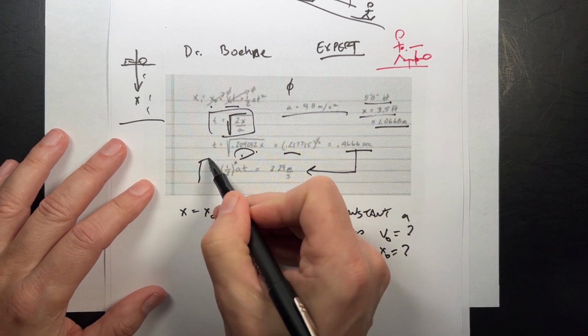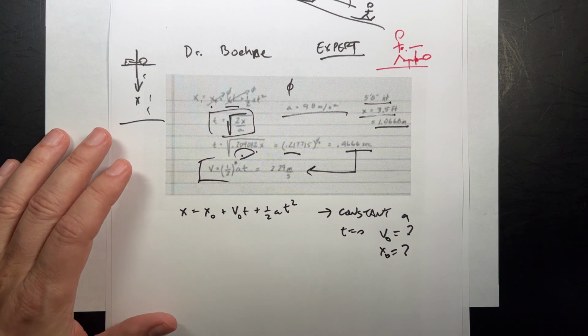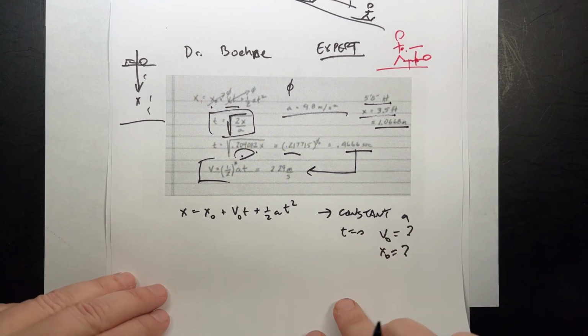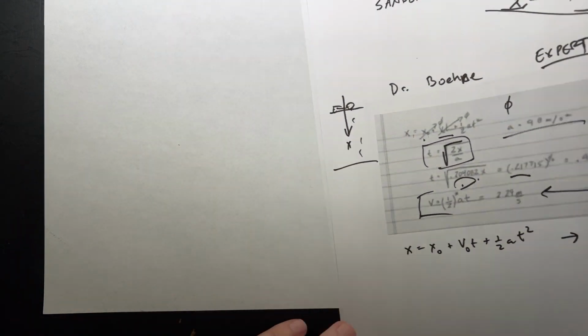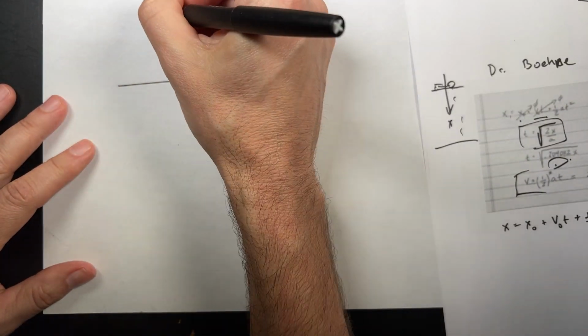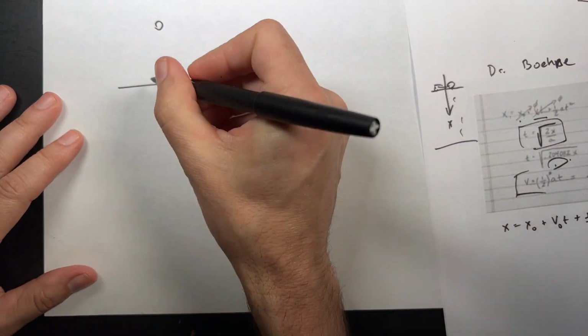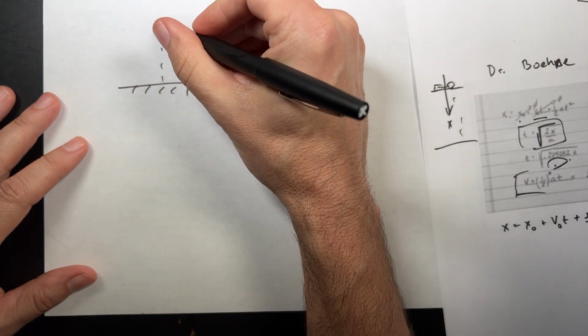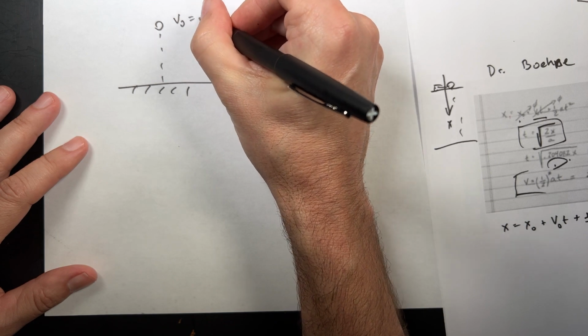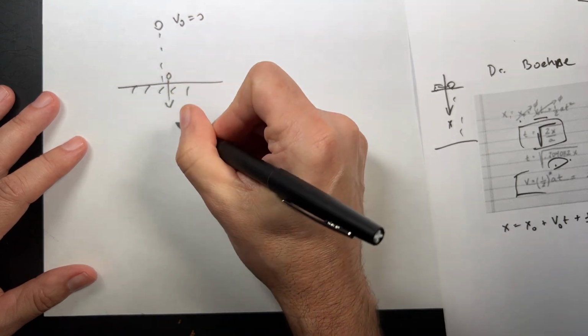Now, here is another problem. That's a problem. So let's just write this out in a better way. If I know the time, let's see, that's the other sheet. If I know the time, so let's just treat this as a falling ball. And here's the thing. If I know the time, and v initial is 0, and I want to find the velocity right before it hits the ground.